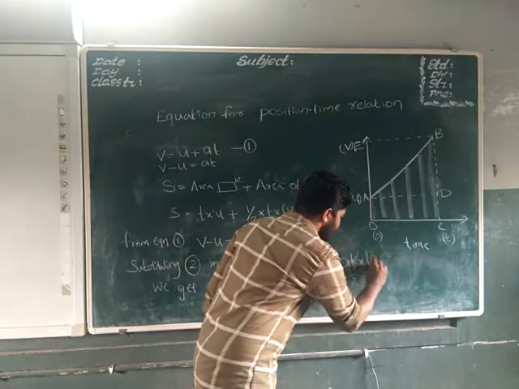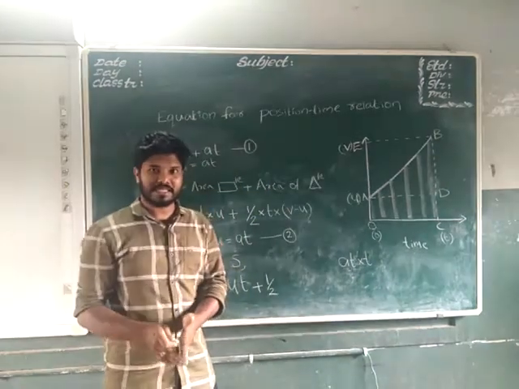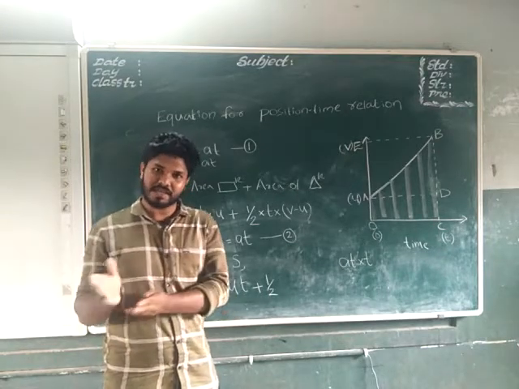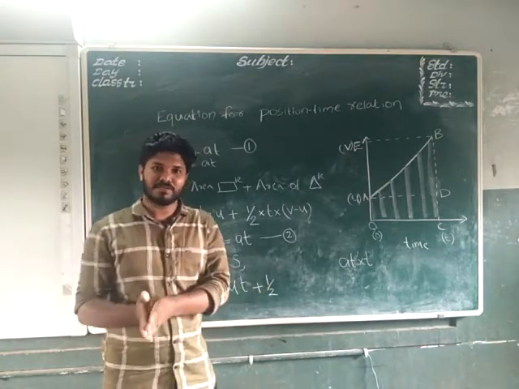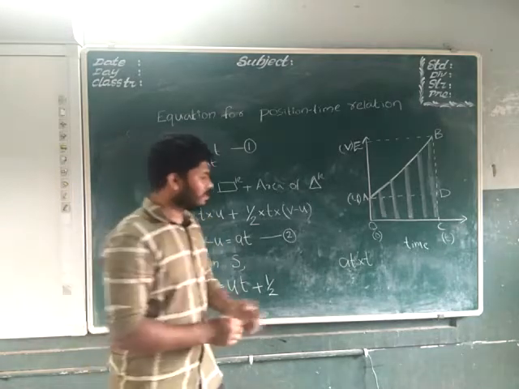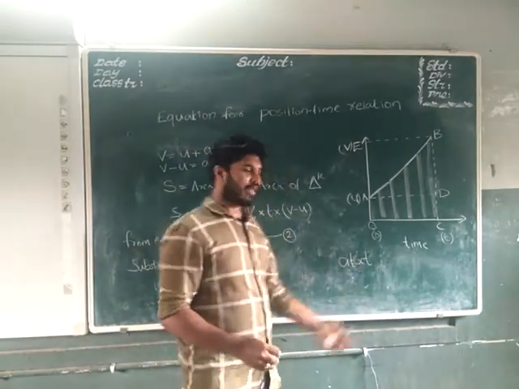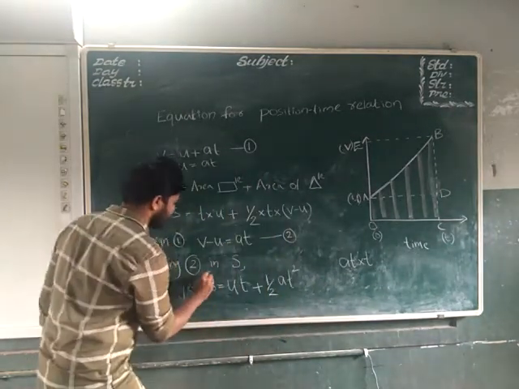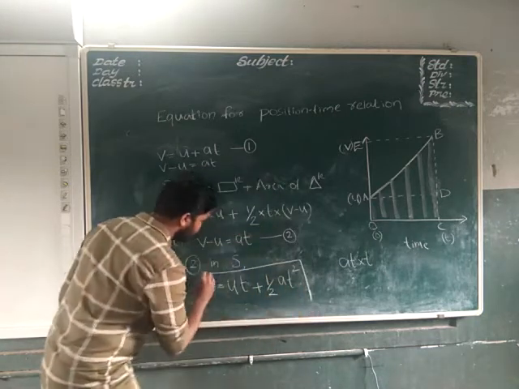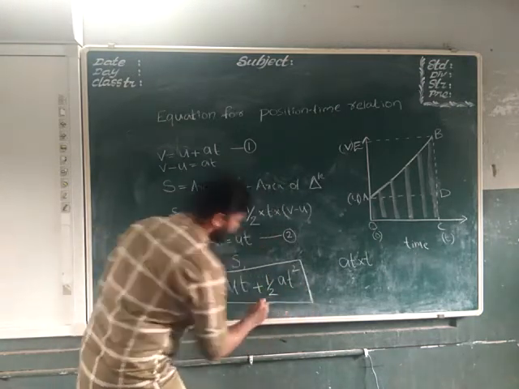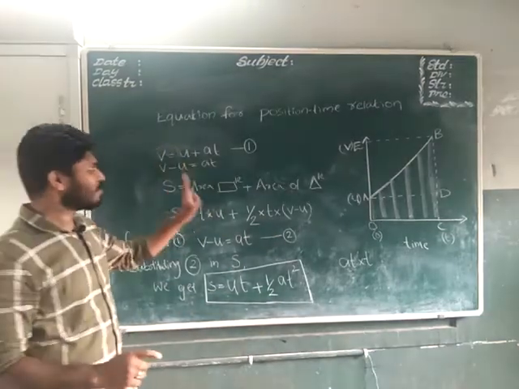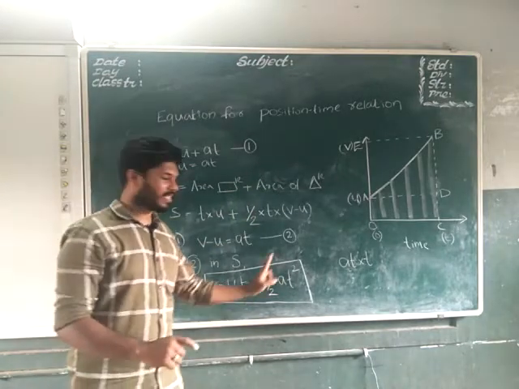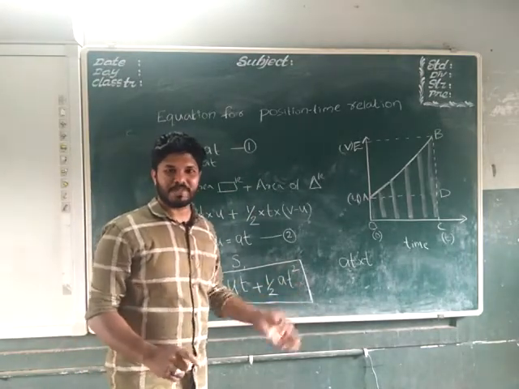At into t. If it is t into t, that is t square, isn't it? 5 into 5 equal to 5 square, which is 25. 6 into 6 equal to 6 square, which is 36. Similarly, at into t equal to at square. So we got half at square. So this is our required equation. So we get the second equation of motion, that is s equal to ut plus half at square. Hope it is clear for you.